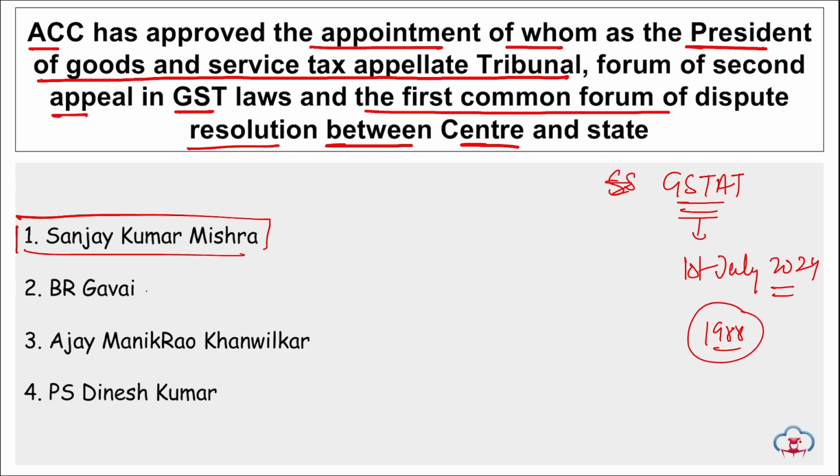Coming back, if we talk about B.R. Gawai, on 10th of Jan, this data is for 10th of Jan, remember, NALSA, that is National Legal Services Authority, has nominated Justice B.R. Gawai, a judge of the Supreme Court of India, as the chairman of the Supreme Court Legal Services Committee.